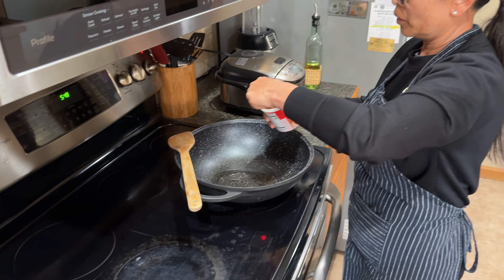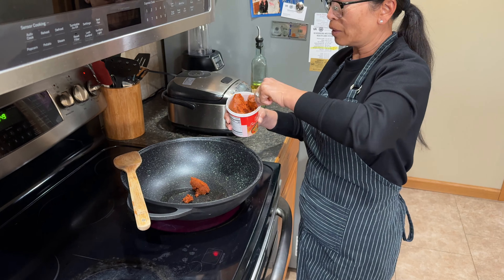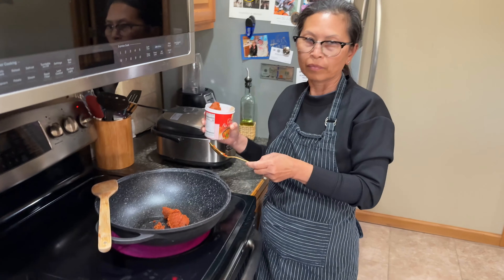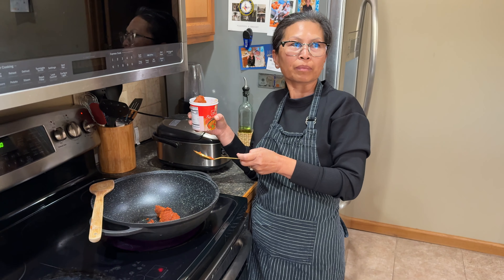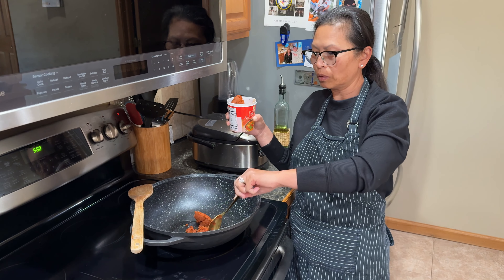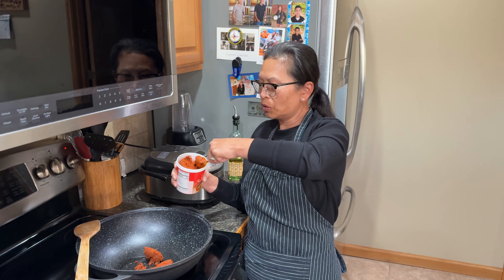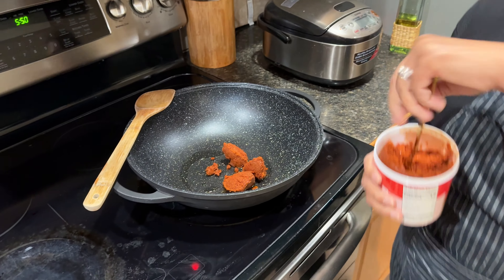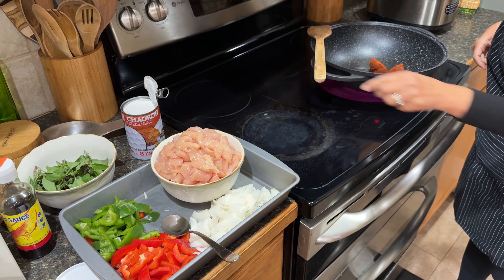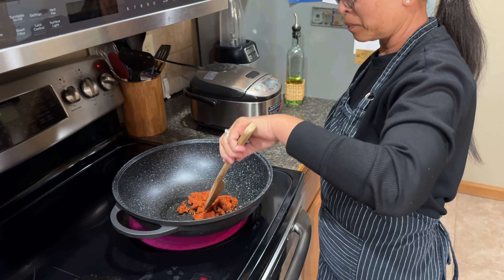How much of a scoop are you going to put in there? Two scoops. So Dave, this is regular cooking. If you like it spicy, you can add more — you've got to do it right now. If you're cooking for two people, you just use only one tablespoon. She ended up doing three scoops because it's three pounds of chicken. One of the guests calls herself an Asian white girl — she's been Asianized.